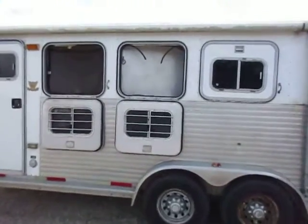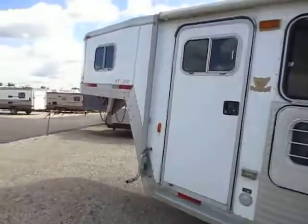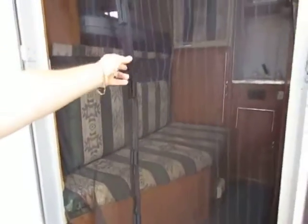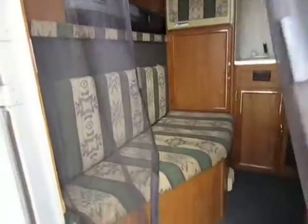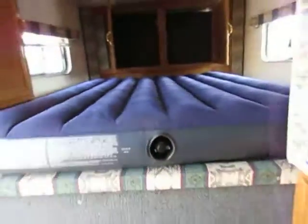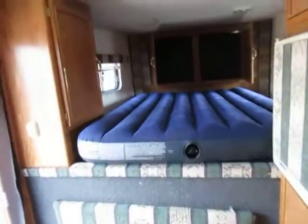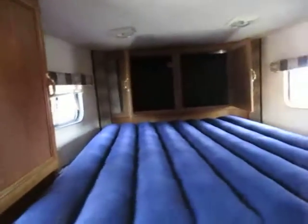Drop windows here for all three stalls. And like I said, we do have a little weekender living quarter up front — I'm estimating about a six-foot short wall, so not very large. This is a little magnetic curtain door that somebody put in here — you see how it just kind of snaps itself. This is cool because you can come and go and leave this open without getting a lot of bugs in your trailer. I want to point out that this trailer does not have an air conditioner in the living quarter — you start saying the word living quarter and folks almost expect an AC, so I want to make sure I point that out.